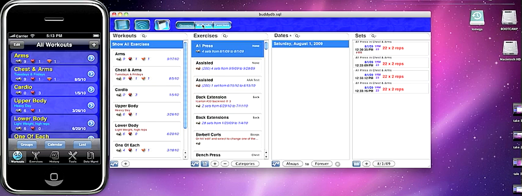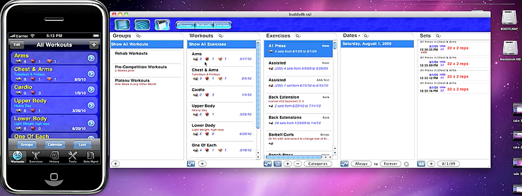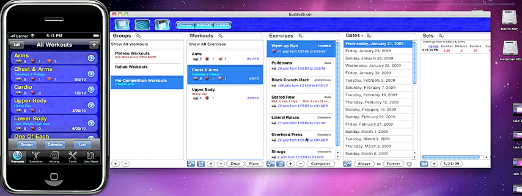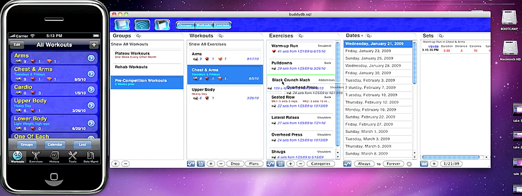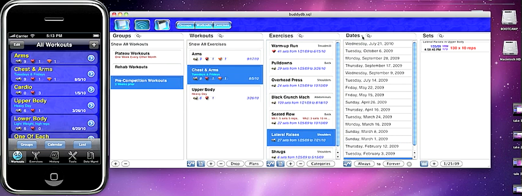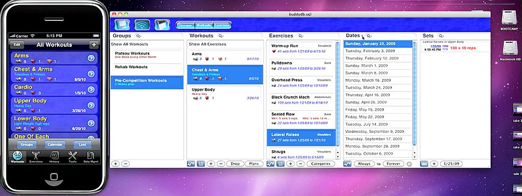These buttons just hide particular columns or show them, maybe you don't have any groups, so you want to hide that. It's designed to be a click and drag kind of interface, so you can just click and drag your groups to sort those, click and drag your workouts, sort those. If you have a workout selected, you can click and drag to sort your exercises within that workout. You can't click and drag dates because they're all by date, but you can use this button here to go ascending or descending dates. You can also click and drag workouts onto groups.